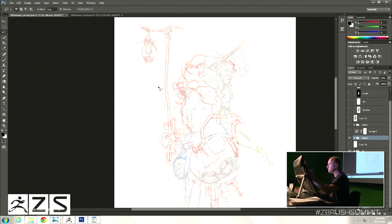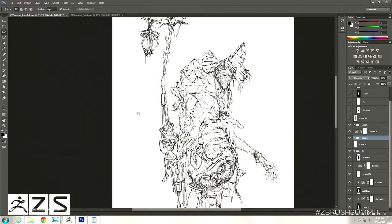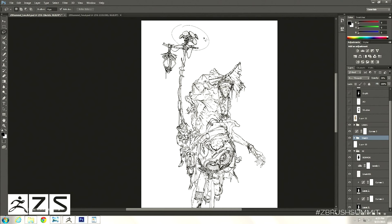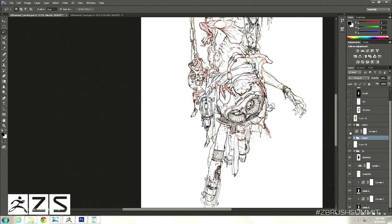All right, so let me see. This turns into this. And as you can imagine, this is where a lot of the legwork happens. It's just a lot of drawing time. I added some fun little solar panels up top. I added detail here and there. But you can see the tight relationship between my 3D reference and the final line art. Let me bring the underlayer back in a little bit.